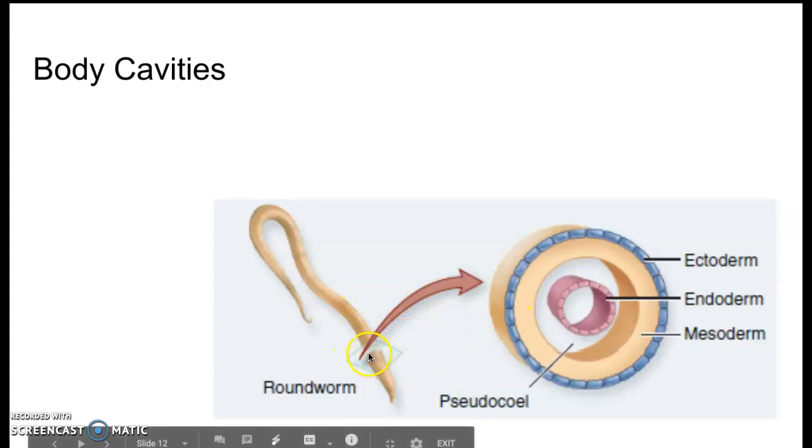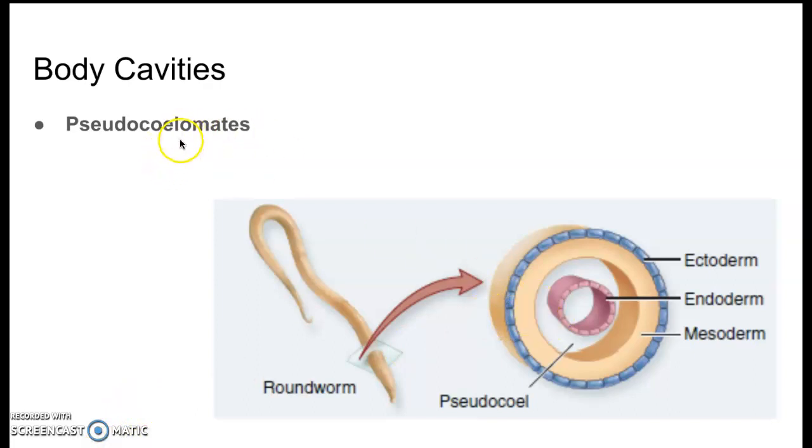It's very simple because things only go one way in. Okay, this is the next one. So in the acoelomate, there's only one cavity. There's no space in between. So the next one is pseudocoelomate. So pseudo means like fake, right? And notice here that you now have a cavity, and you have some space that is not exactly the same as a cavity in between your mesoderm and your ectoderm.